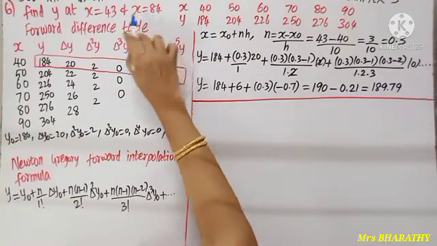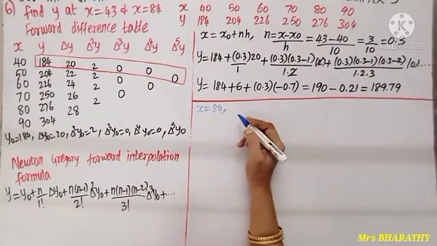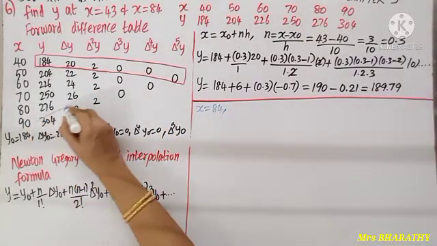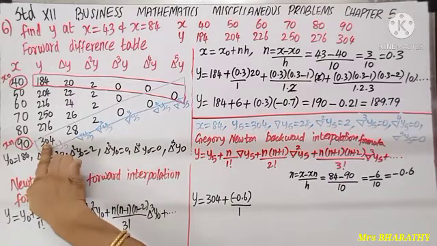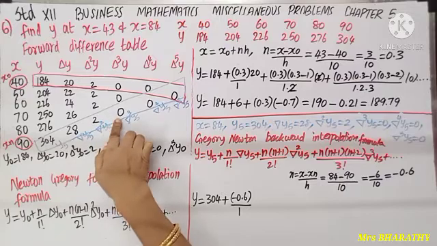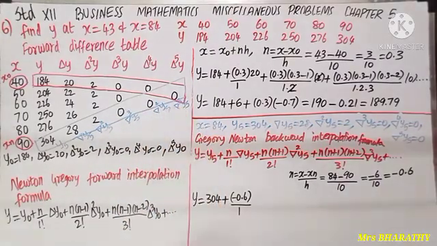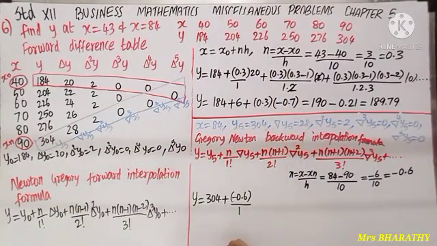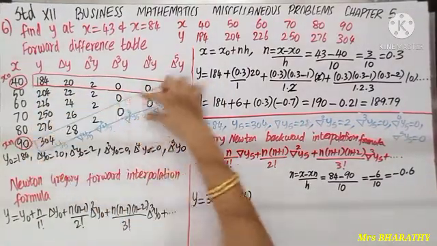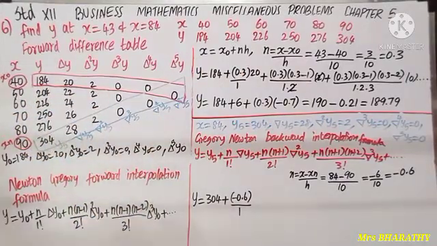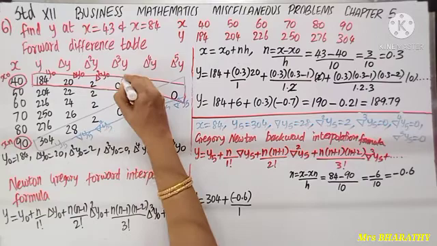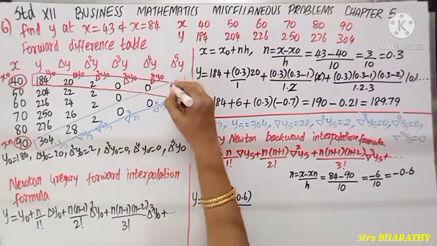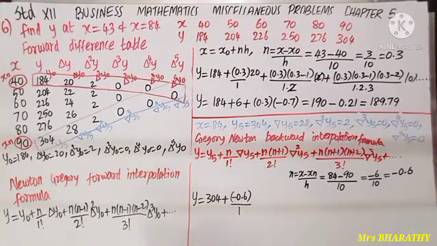To find out y when x is equal to 84, we need to look at the table, but now we will mark the backward values. Call them as y0, y1, y2, y3, y4, y5. So y5, nabla y5, nabla square y5, nabla cube y5, nabla power 4 y5, and nabla power 5 y5. It's good if we write the table again. Otherwise, the same table but mark these values as nabla values, whereas these values we call delta values. So this is y0, delta y0, delta square y0, delta cube y0, delta power 4 y0, and delta power 5 y0.